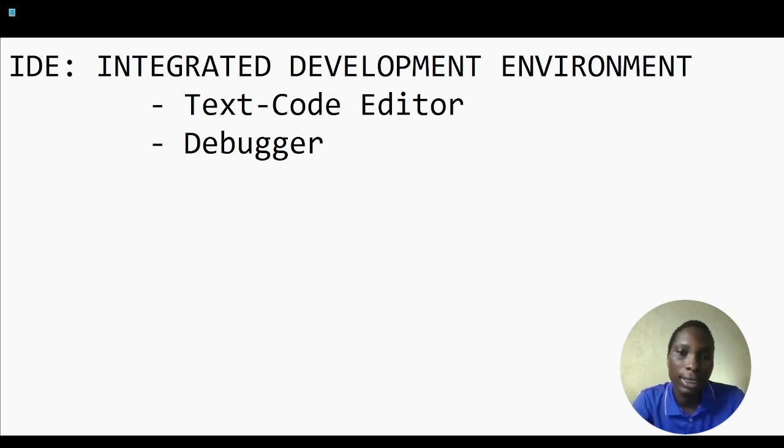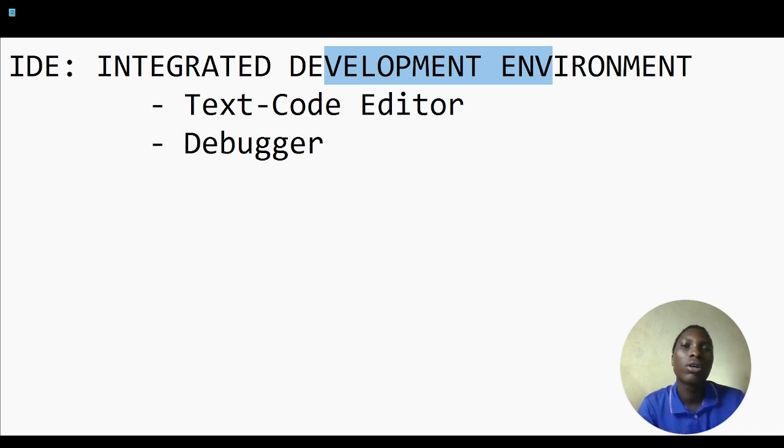And everything is integrated. Now you can see how the name comes in. Integrated means added. They just added everything into one environment. That's how the name IDE came about. Integrated development environment.